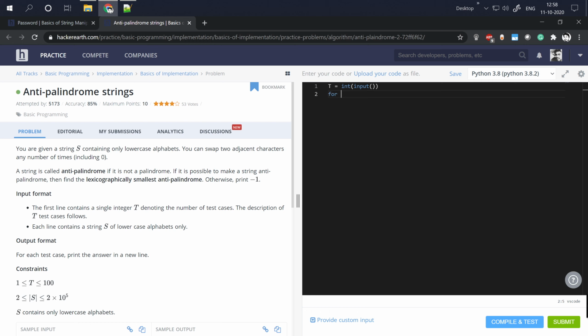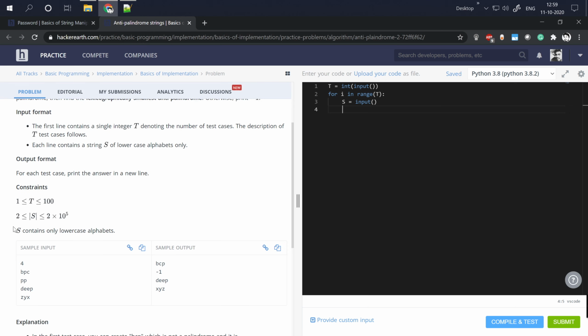So for i in range t, every time, let us read s as input. S is equal to input. I am reading s.